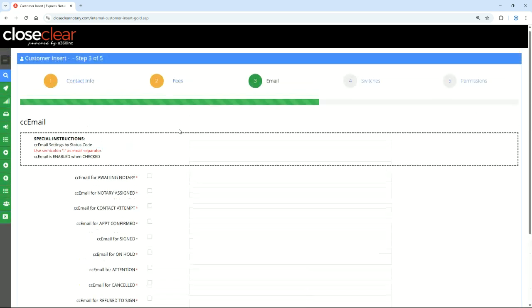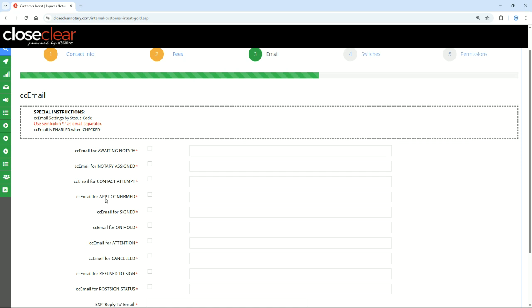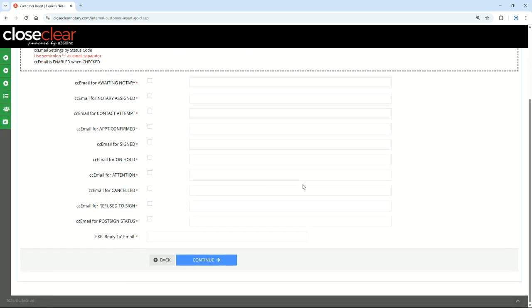And there is one other place that email addresses can be added, and it would just be per file in the order form. So say you have your customer email, and whatever emails maybe they want to get every order notification can go in here, for if the notary is assigned, or however they want to have it tailored for their preferences. But in the order form, when you go and place an order, you can add email addresses onto that order form. So those email addresses will specifically only get emails for that order. So that's another way to tailor their email preferences.